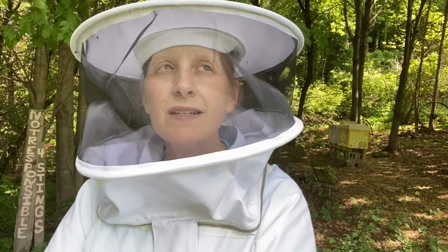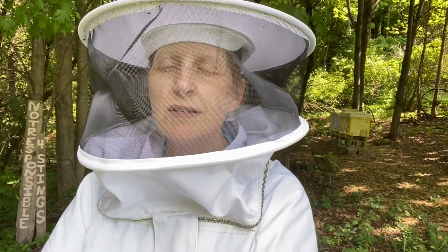It is about 75 degrees out. We got a light breeze, sunny skies, partly cloudy. You can see the tree canopy has filled in above me, so the beehives will be getting dappled shade and sunlight for the rest of the season. So come along with me and we'll take a look inside the hives.